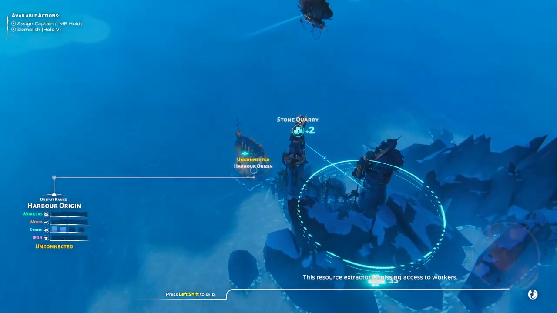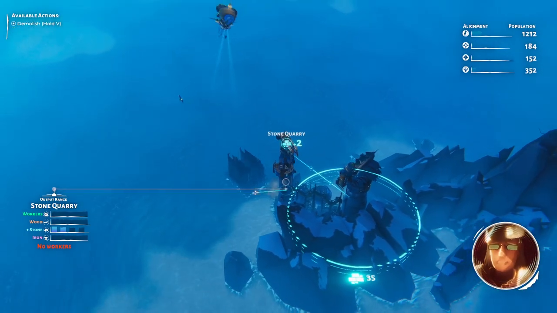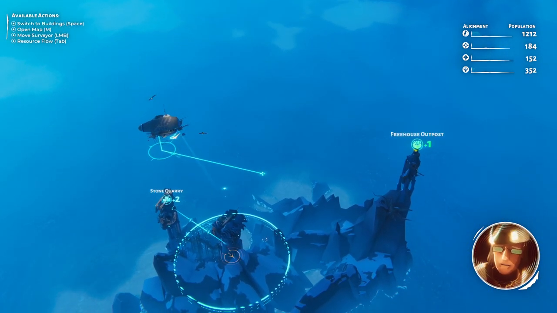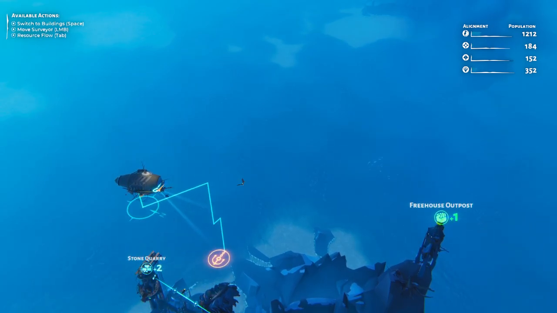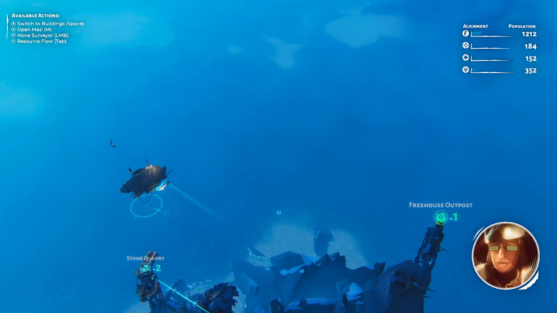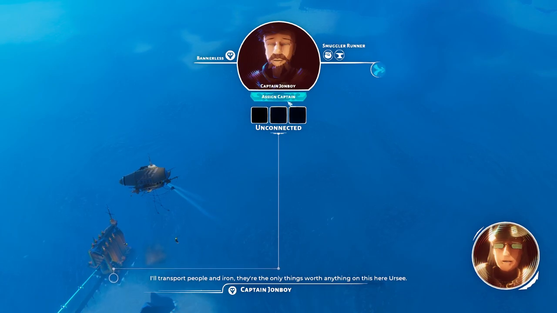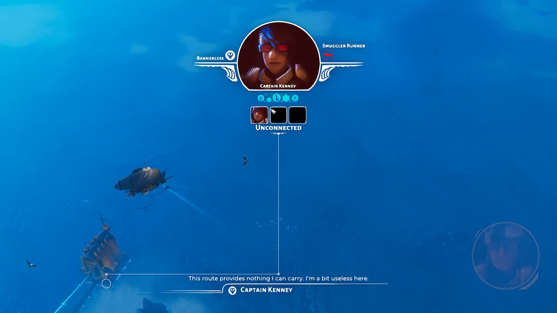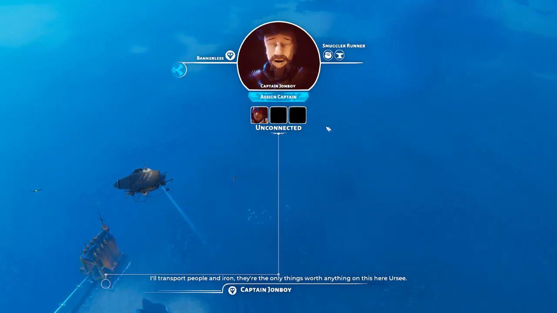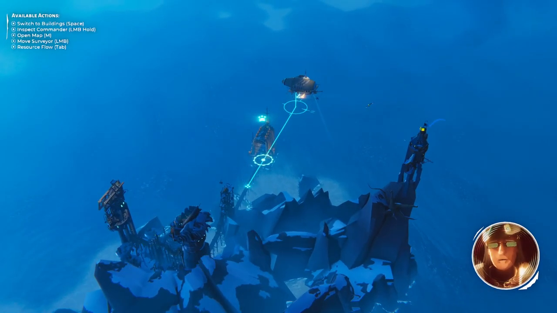Okay, I need to dismantle this. Can I actually? I can, alright, good. Now we drop a new one. Like here. Then we try to connect. No, I'll transport people and iron. I've been chasing. Okay, wood then. I'll transport people and iron. They're the only things worth any. We need stone though. Stone, I guess people also do.